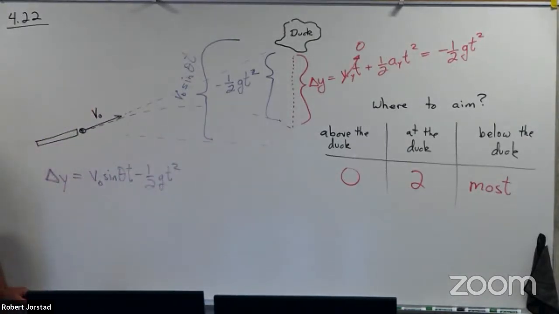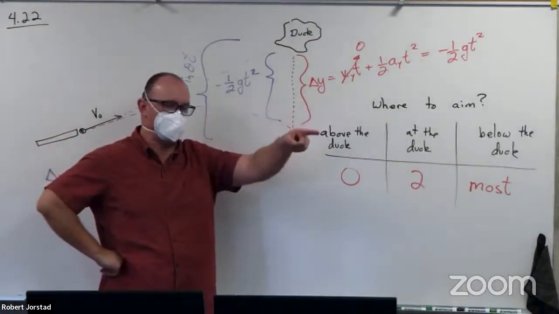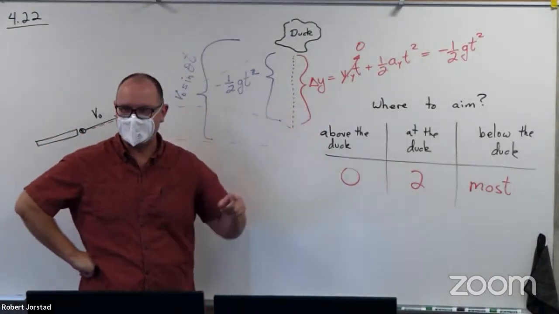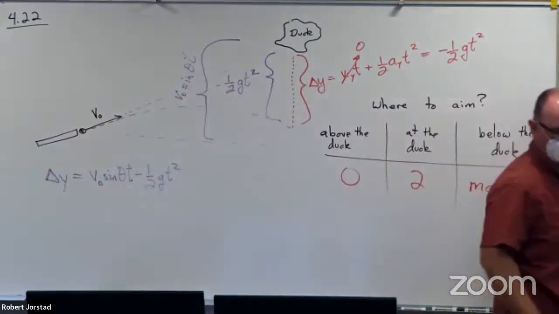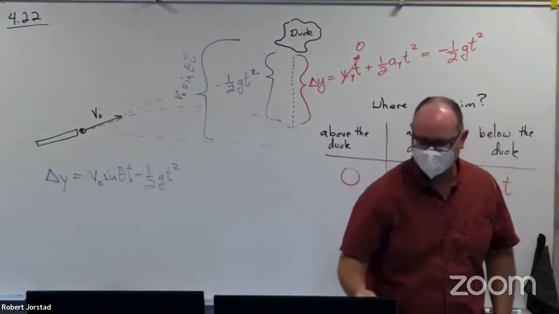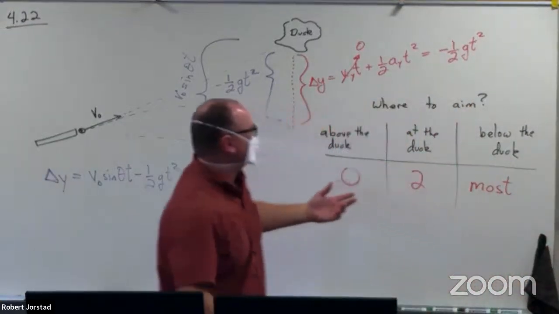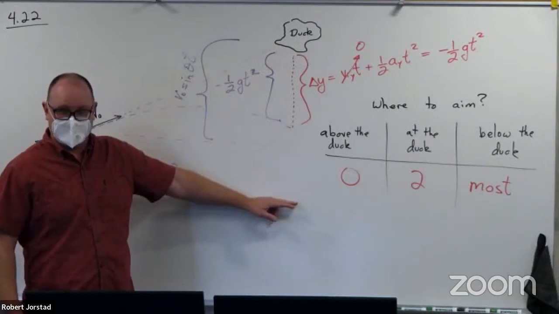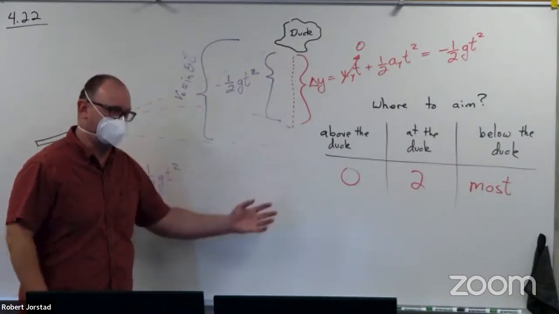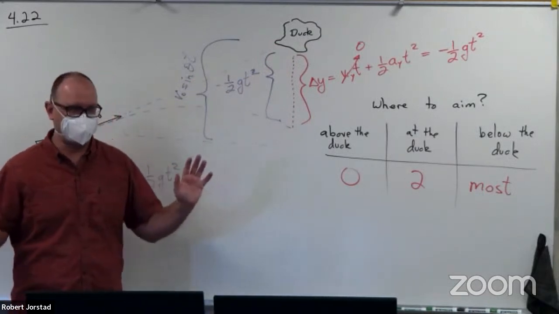Well, what if I shot this faster or slower? Do you think that would matter? That doesn't affect this term. So this should work even if we shoot this at really low speed. The only difference is if we shoot this at low speed, what's going to happen over here? It'll take longer to get there. And so if you shoot it at slower speed, it'll be closer to the ground. And if you wait too long, it's going to hit the ground and screw up the problem. Agreed?